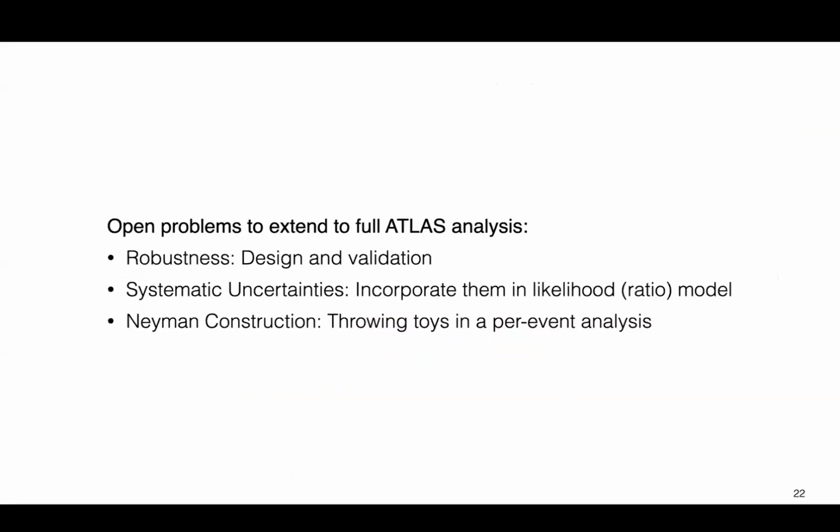Okay, so we want to bring this idea into the ATLAS experiment now. It is very challenging because there are several unanswered questions. First of all is around robustness. You're giving up this likelihood that you get from histograms and replacing it with a neural network that kind of estimates the likelihood. Are you really going to trust it? So robustness is a big problem. Systematic uncertainties: all of this study that I showed didn't include systematics. How are we going to include that? And then something called the Neyman construction, which is a way to enforce coverage of the method. It's a very frequentist way of doing it.